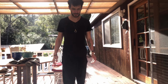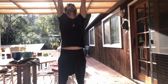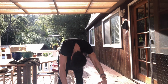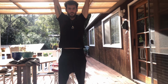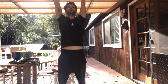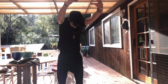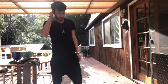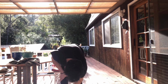Okay, one more exercise I'm going to put in right now. For our back, stretching behind us. Tuck our pelvis forward, and go down. All right, next is this for our legs.